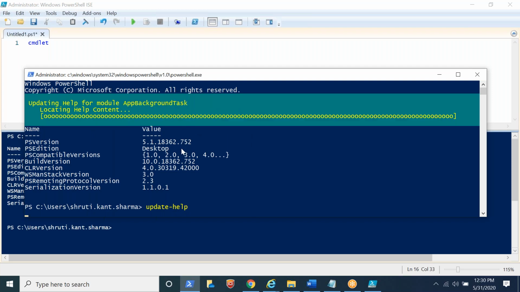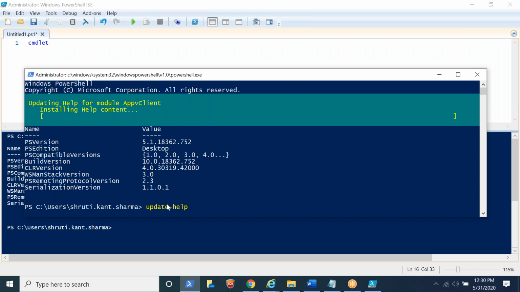Now, one question can come: I don't have internet. This command is updating from the internet. So if you don't have it in your environment, how can you do that? We will see. In that case, on any machine where the internet is available, we will go on that machine and run one command, Save-Help. What it does is download the help files from the internet and save them locally.